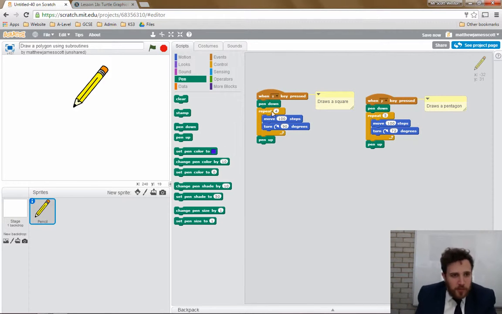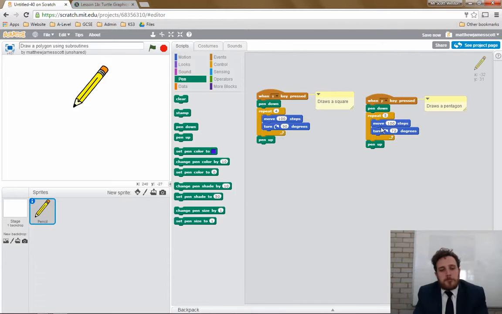And you place the pen down, and principally last lesson we looked at how to save yourself having lots and lots of blocks and dragging and dropping a lot of times by using a repeat loop. And so you noticed that for the square you needed to draw 4 sides, and so you did that 4 times. Equally with the pentagon you had to draw 5 sides, and you did that 5 times.